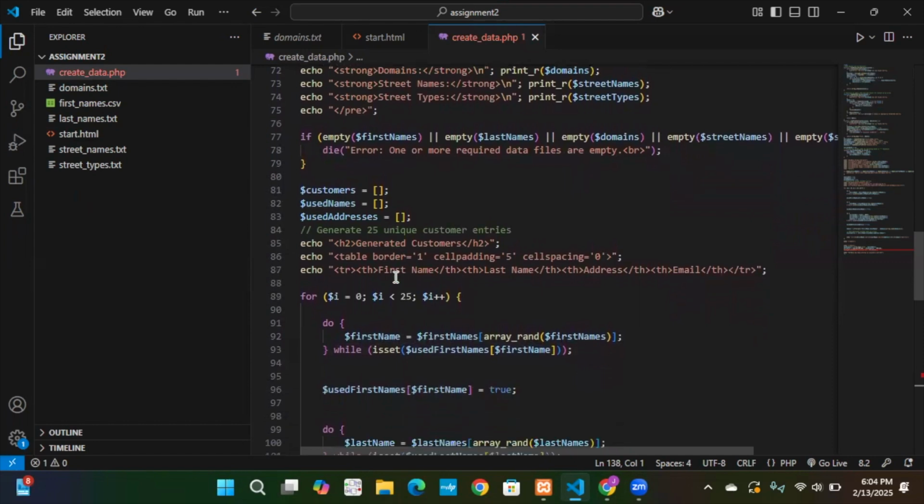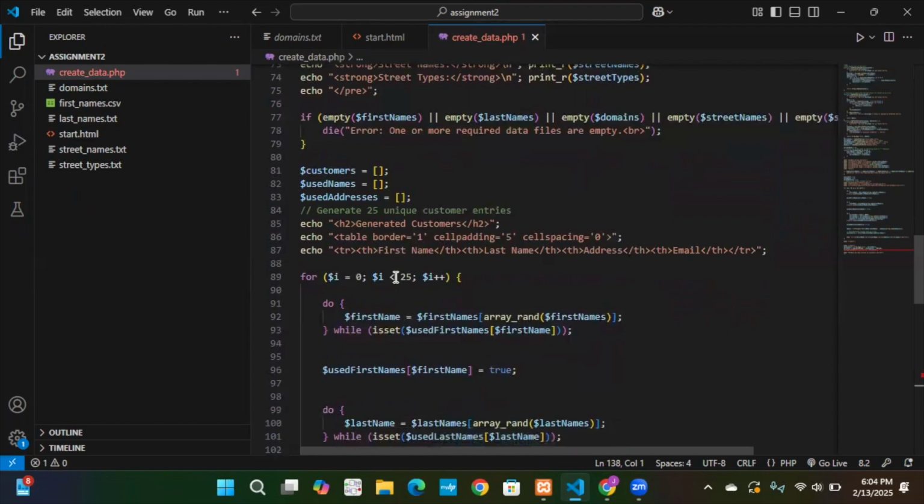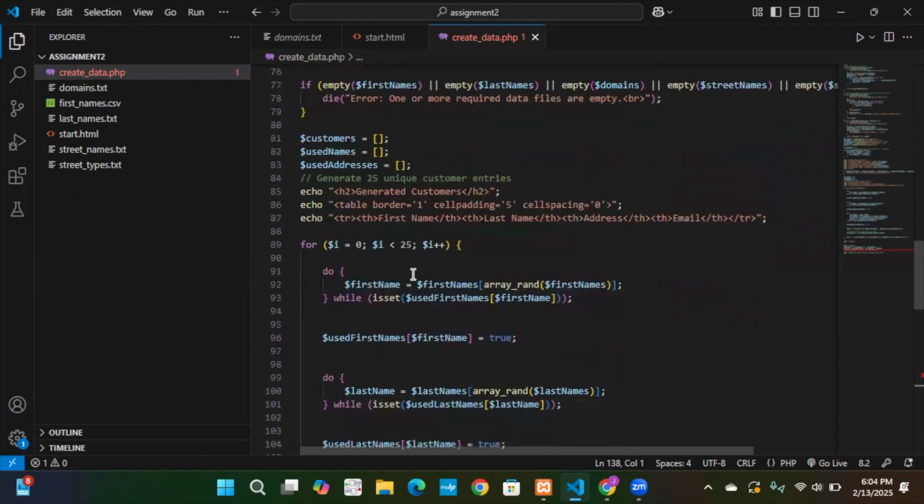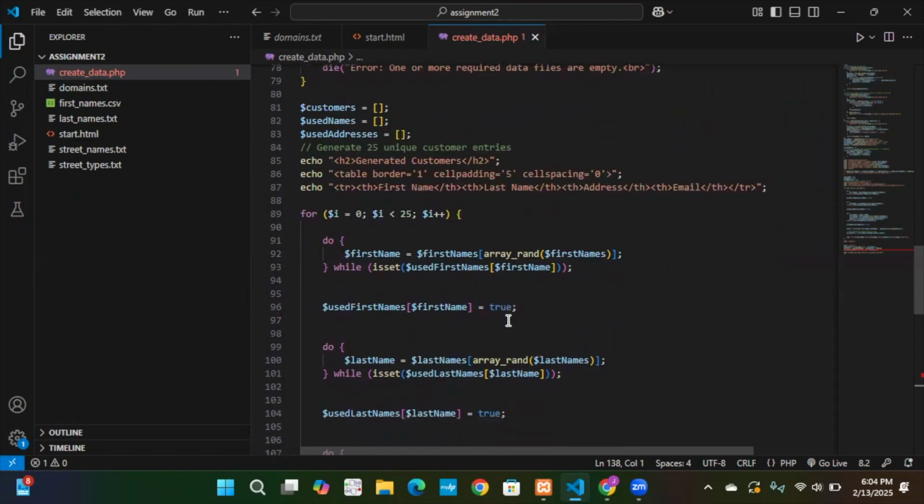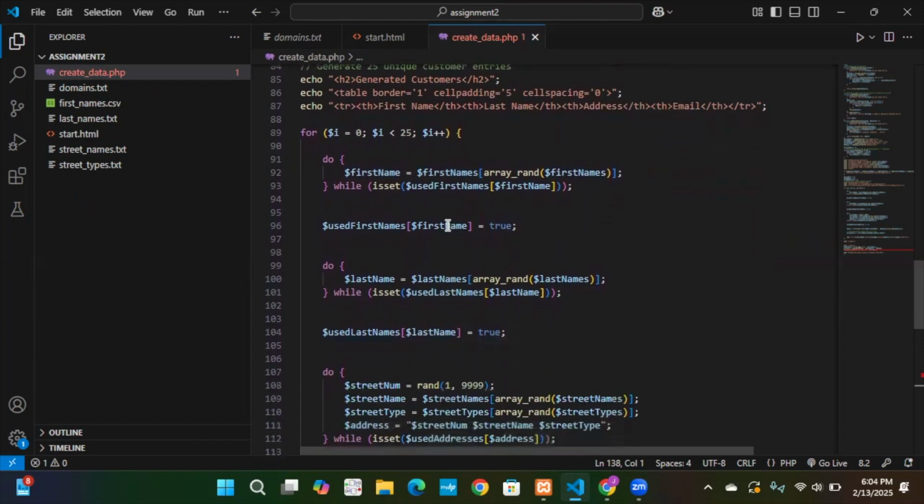So here we have some arrays that I set up to test for uniqueness. We start the generated customers right here. We've got 25 unique ones. We build the first names, making sure that they're not used more than once, or not used redundantly, I should say.